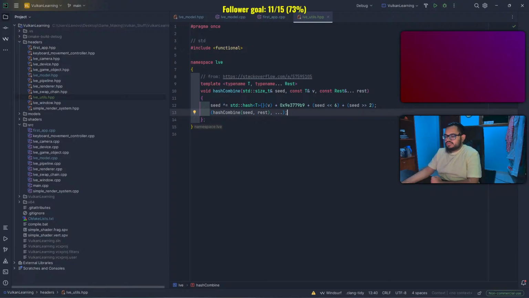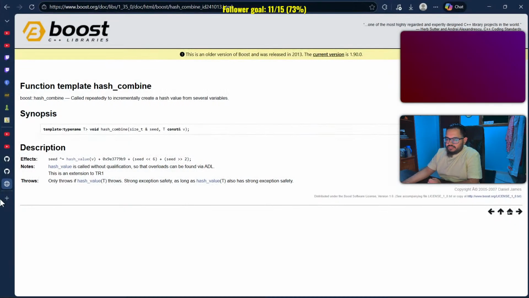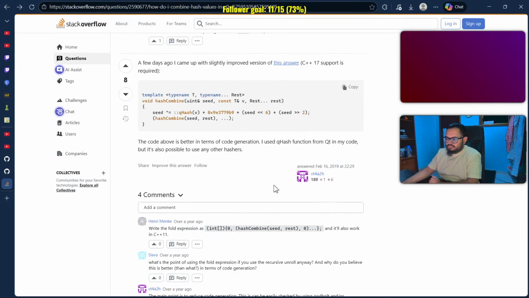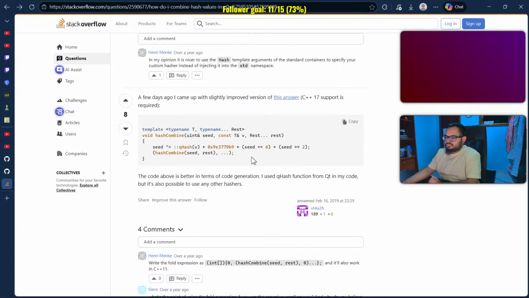As the seed is bit shifted by 6 and 0, this is the algorithm used by Boost. Seed hash.